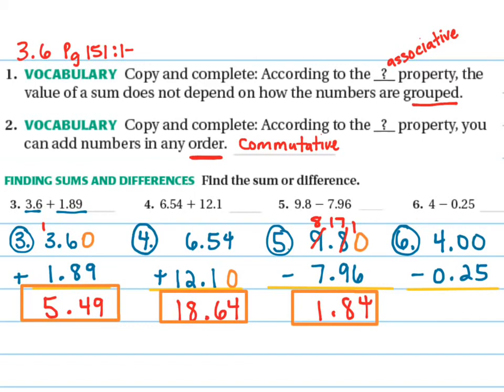But let's talk about borrowing across 0. So I go to the 4. I take away that. And then that gives me, I take away from there, that would have been a 10, but I just make it a 9 because I'm going to take away from it. And then that gives me a 10 right there. And so we have 5, then we have 7, then we have 3, and bring down your decimal.